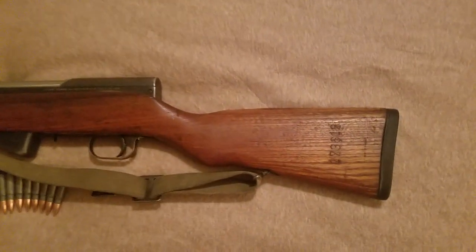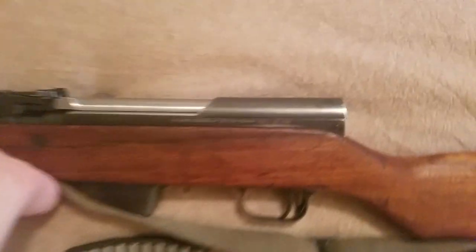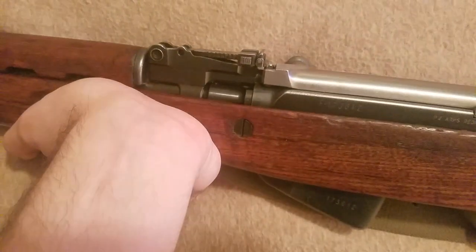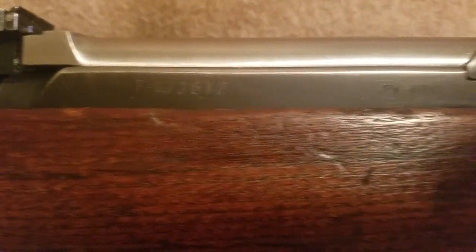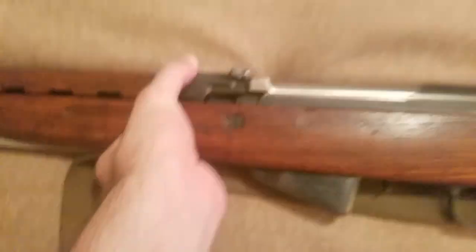So, again, different wood, beech wood, different markings, of course. You've got kind of the import mark there. Not a lot of markings on this. SKSs didn't have a lot of markings. The Serbs did not stamp these with any crests of any kind, unlike the Soviets. You've just got the serial number on the side. No other markings or anything else. So, that's it. Not a whole lot else.